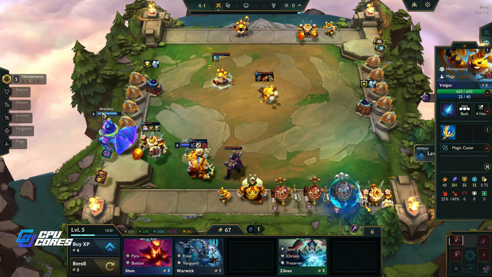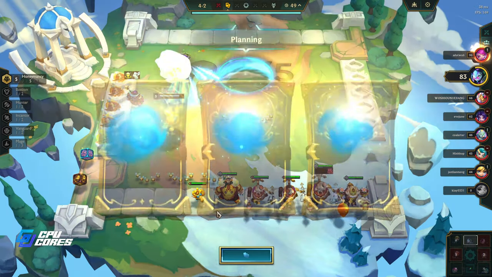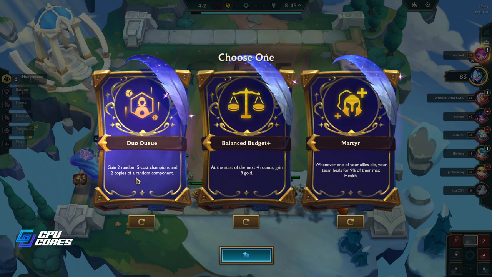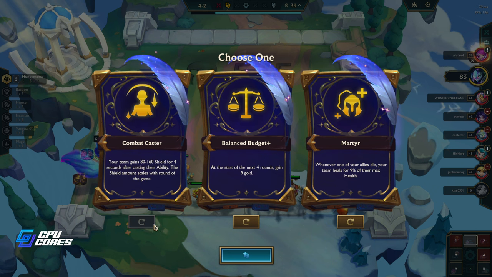I'm going to get my Honeymancer 2 on. Okay, I'm going to get mine too. Balanced budget, duo queue. Gain 2 random 5-cost champions and 2 copies of a random component. I mean, that's really nice. Balanced budget's also pretty good. We're going to need to start rolling soon.